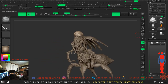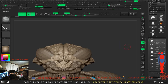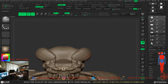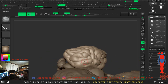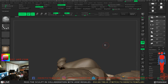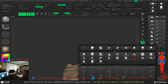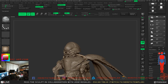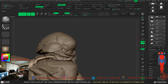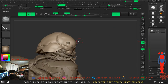Yep, and I think I'm going to delete this head now. So I'm sorry, mate. And also the eyes, and the lower part. I had this brain looking thing on the back, so I'm not going to use it anymore. And I'm going to append the new head, and the new eyes, which are these ones.